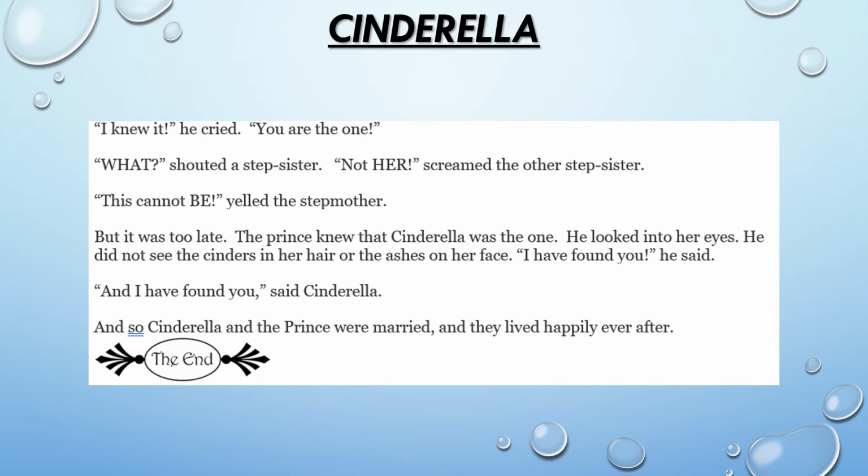"I knew it," he cried. "You are the one." "What?" shouted a stepsister. "Not her," screamed the other stepsister. "This cannot be," yelled the stepmother. But it was too late. The prince knew that Cinderella was the one. He looked into her eyes. He did not see the cinders in her hair or the ashes on her face. "I have found you," he said. "I have found you," said Cinderella. And so Cinderella and the prince were married, and they lived happily ever after.